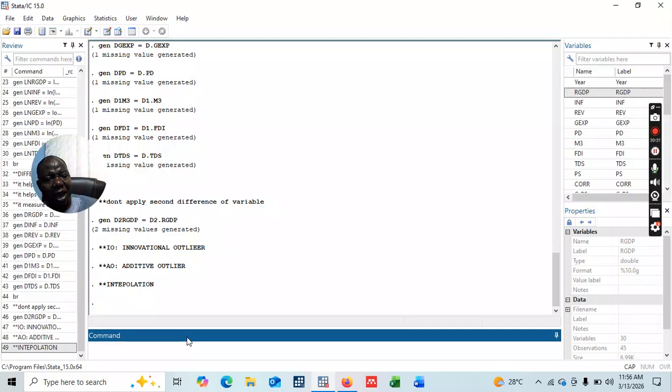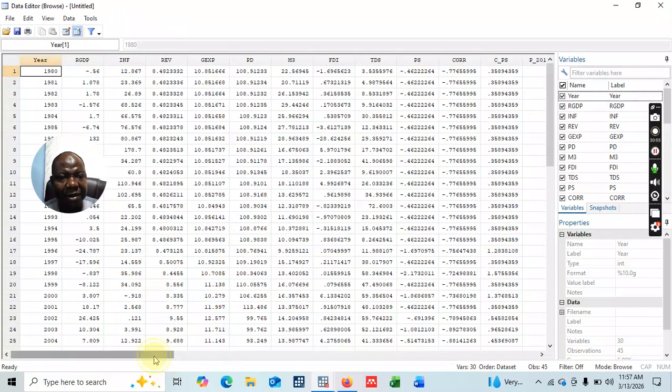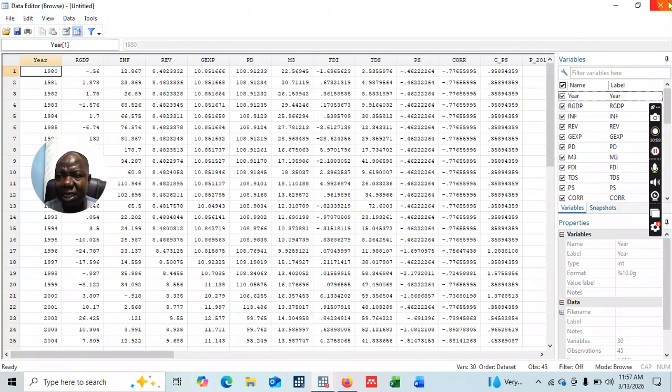Then we have other data from 2000 onwards to 2020, or maybe at the end, 2025, we don't have data. So we need to use what we call interpolation to fill missing data in. Some of our variables have missing data, so let us use interpolation.